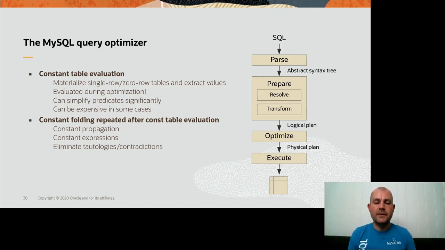So if it's obvious from the query that this can't return more than one row, zero or one row, then we do this. But we don't really check statistics. InnoDB gives us statistics, but it can't tell us exactly how many rows there are. Got it. Right. Okay. So we can't really rely on that. MyISAM did that very predictably, but not InnoDB.